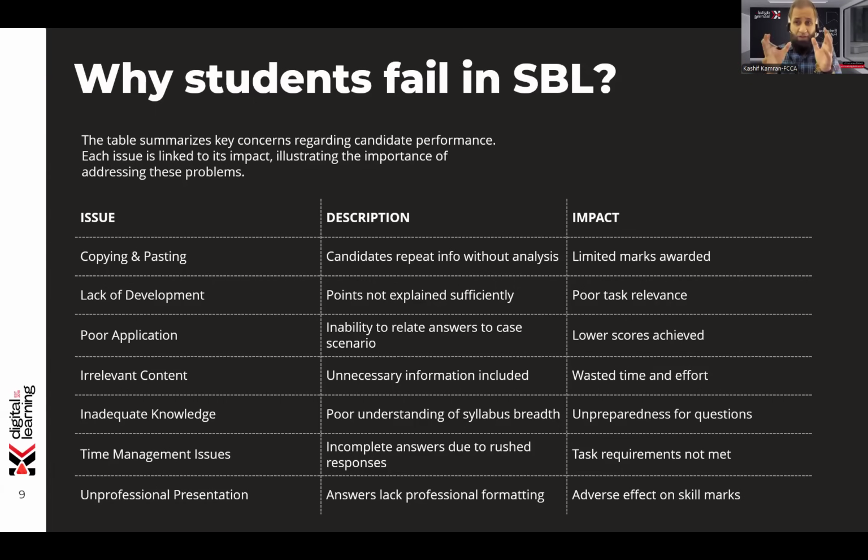So these are top reasons why you fail. Please overcome that. You have 30 days, you have 9 papers to practice, including the mock. You can do excellence. Look at the issues in the column one. Check yourself. If you were failing in the SBL, are you doing this? If you're doing this, overcome them. If you're going for the first time in the SBL exam hall, this is your first exam setting, look at the issues. Don't do them. Mitigate them with a good practice of the past papers.